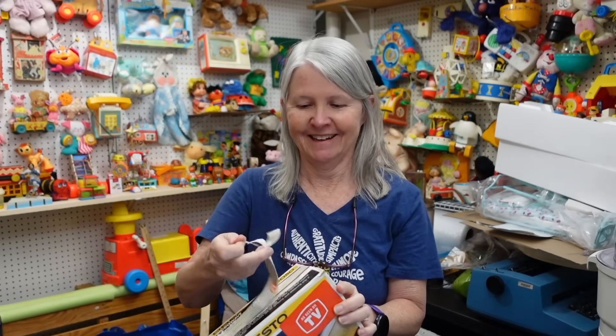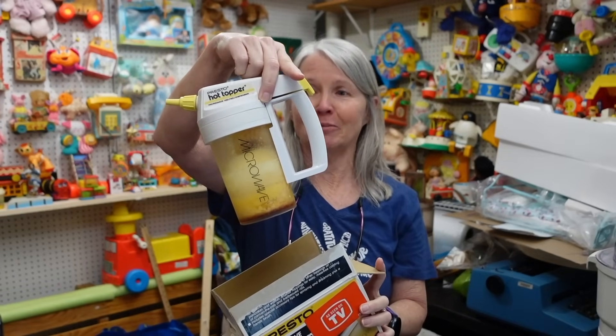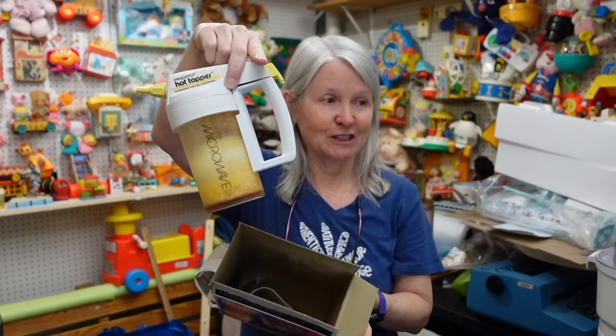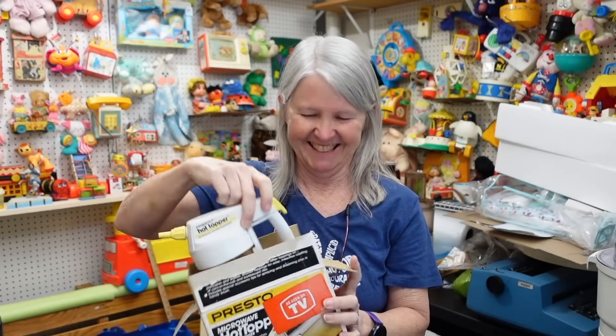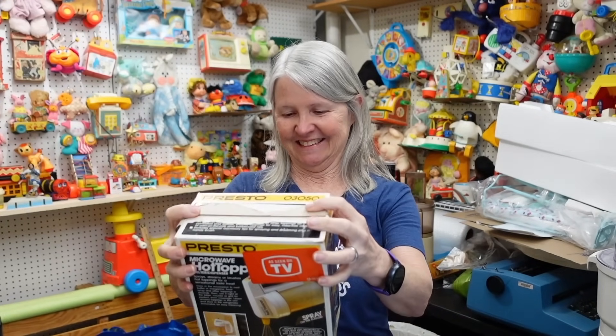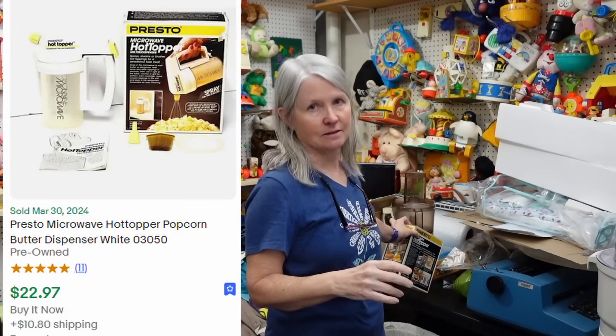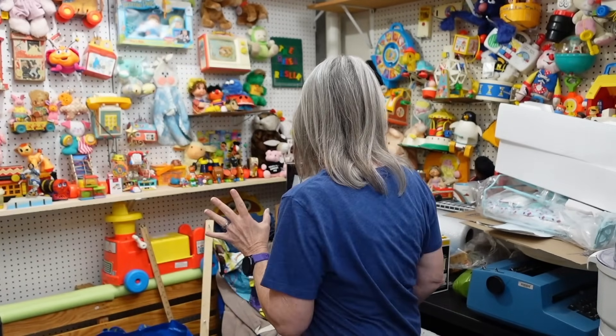As soon as I opened it, it smells very buttery — so I knew it was used. But look, it's still full of butter and it has the rest of its parts. I'm not sure it's worth cleaning. It's worth about $20, but I don't think it's going to be that bad — just scrape it out, throw it in the dishwasher and run it. But yeah, open up your boxes before you buy!